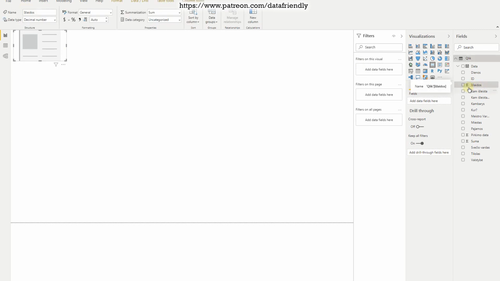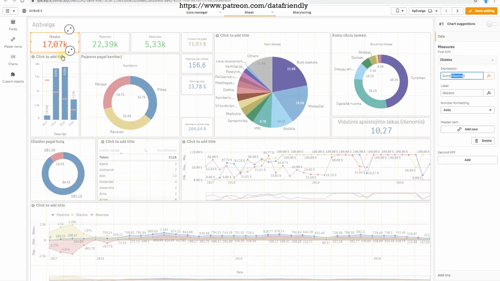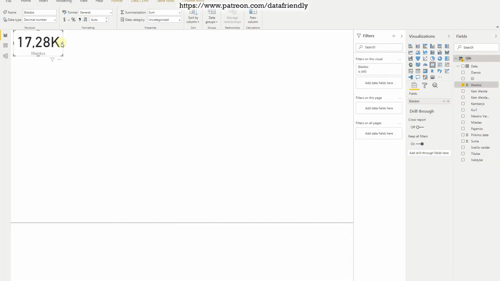So what happens if we select? Oh, great, it makes sum right away. Yep, this is what we want. We have sum, yes, let's leave it like this. Let's check if the data is the same. It's slightly different, but that's because the file was updated, and in Power BI I have the newest version of the file, so that's not a big deal. We can say that this is correct.